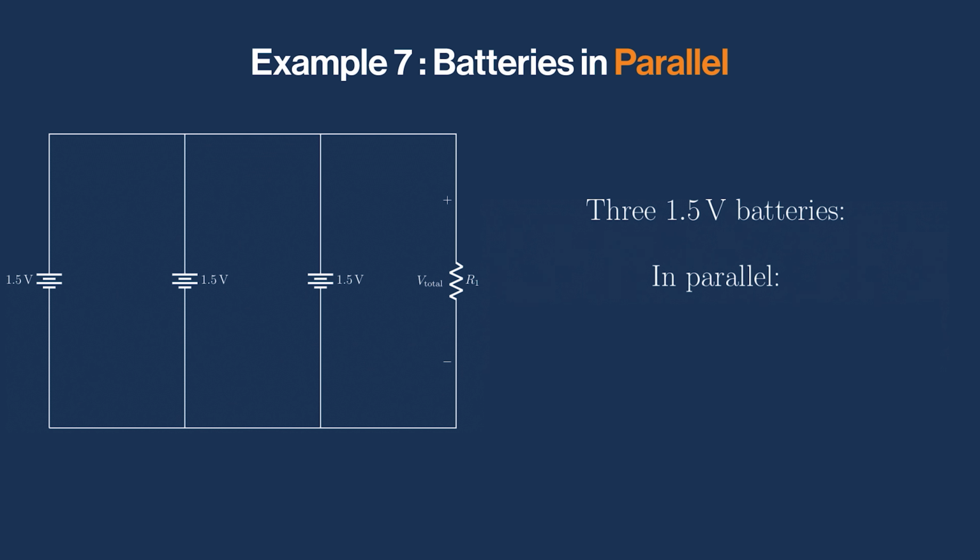This means that the overall voltage doesn't increase, but the capacity does, meaning we can run the circuit for much longer. So for batteries, if you need a higher voltage, make sure to use them in series. And if you need longer battery life, make sure you have them in parallel. Need both? Combine both types. This is typically the combination used in electric vehicles, such as electric scooters, electric cars, and so many other things.